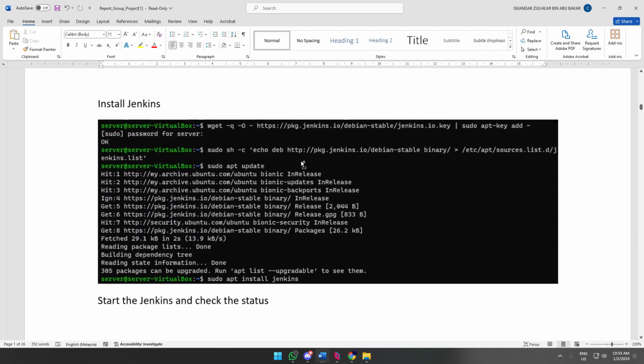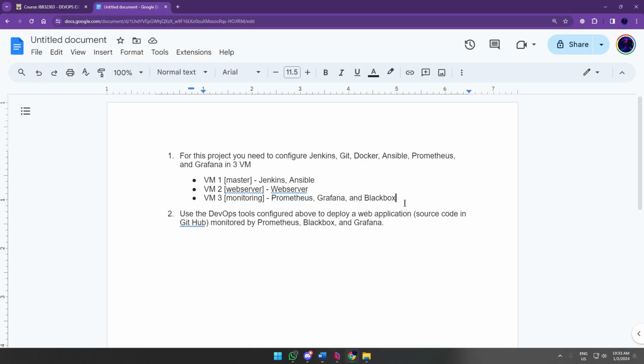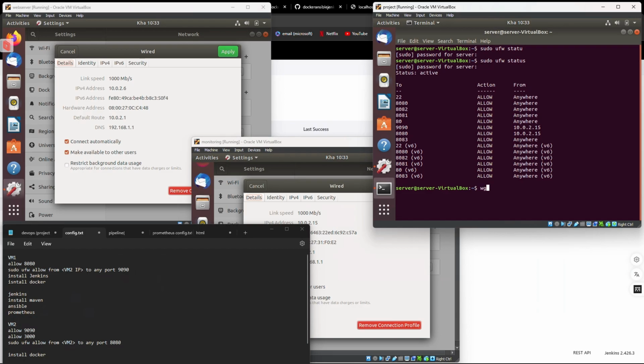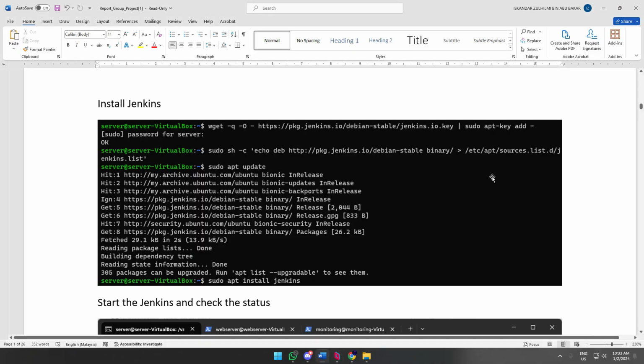To install Jenkins, we need to use this code: wget -q -O, and you write the HTML for this. And don't forget to add sudo apt-key add -.